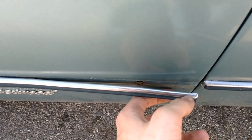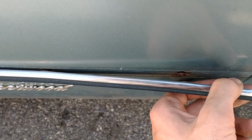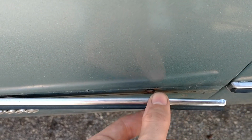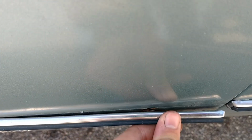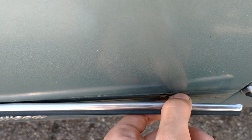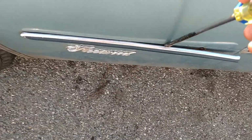Starting with the trim, all bodywork's got to start by taking off the trim. And to my disappointment, I was hoping this would just be a simple stud welded to the side of the car with those little plastic clips on them. You just press right on. Nope, it's got one of those little fuckers that screws over the nut on the other side of the fender. There's the right way, and there's my way.